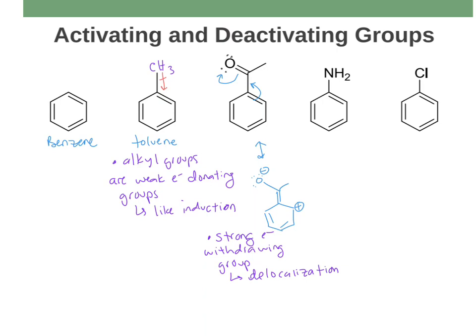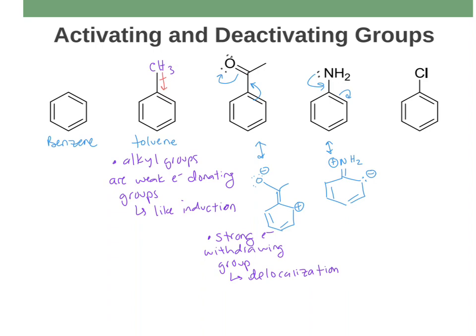Now, if I look at the NH2, the aniline here, it's similar but opposite. Because I have a lone pair on that nitrogen, this lone pair can drop down and put electrons into the ring, right? So it's just the exact opposite here. Now I can have a double bond between the nitrogen with its two hydrogens. That makes it positive. But I'm able to put electrons into the ring, making it more negative, right? Here's one resonance contributor. I'm not drawing all the resonance contributors for these just to save space and time.